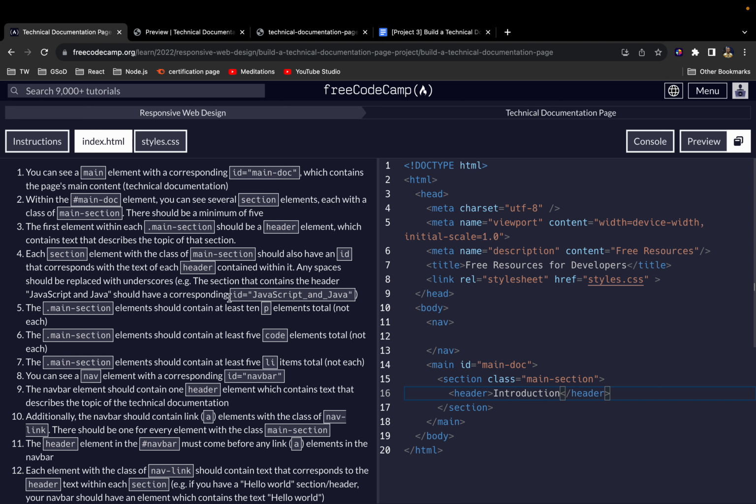So for example, if the header has a heading of JavaScript and Java, then the ID should be JavaScript_and_Java. So for the first one, we have our ID. The ID is going to be Introduction as well. There's no spaces, so there's no need for an underscore.